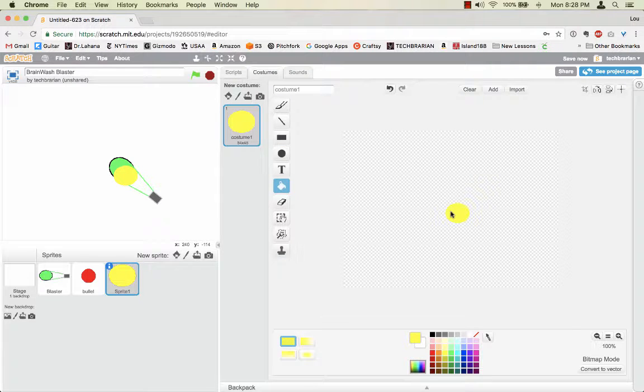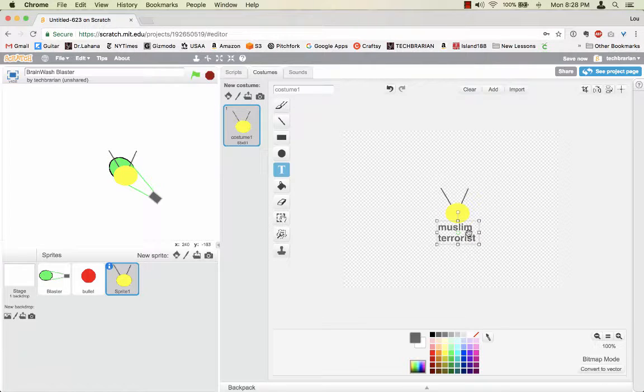We'll draw a yellow circle, and then we'll do its arms coming out like that. And we will write the word Muslim, and we'll write the word terrorist.